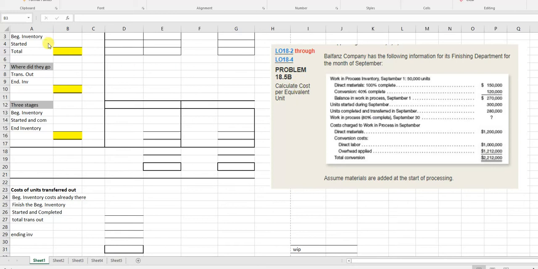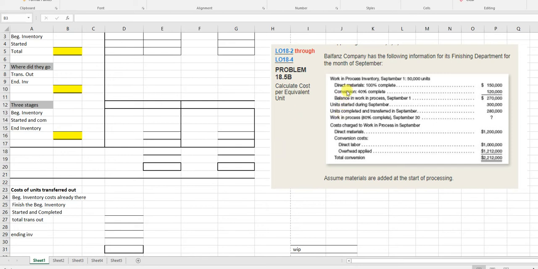So what I do is I do the same thing with costs as units. I know that inventory was either already there or I started it, and then it was either finished or not finished. And note I have three stages of inventory, mainly because I finished my beginning inventory. It was started last period, or I started and completed it, where I did 100% of the work, or I started it but didn't finish it. So the three stages: beginning inventory I need to finish, these I started and finished, and these I started but didn't finish. So this little section up here I always do, and I basically do it so I don't lose units.